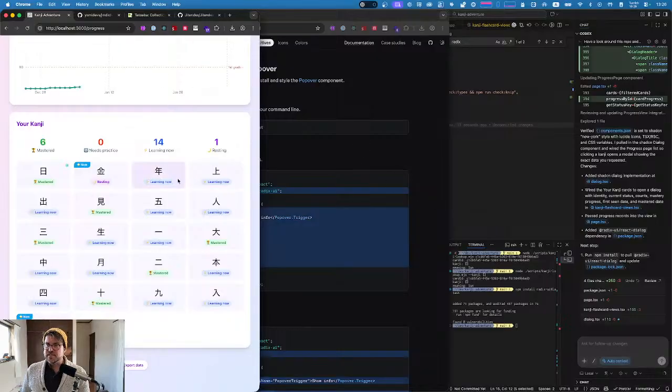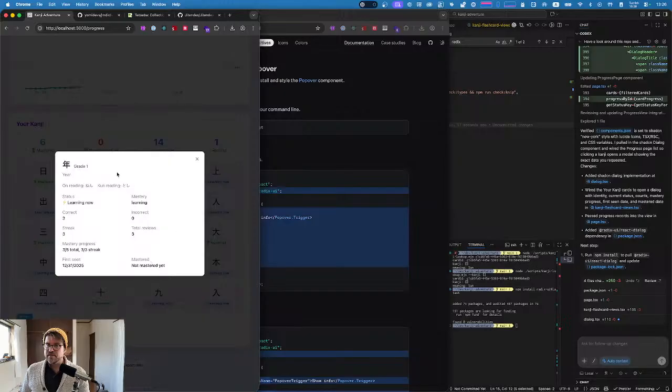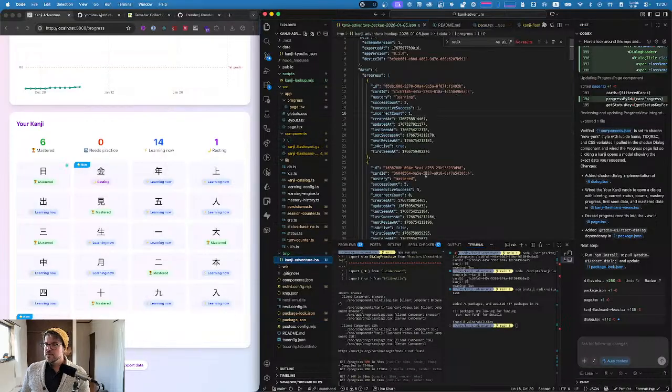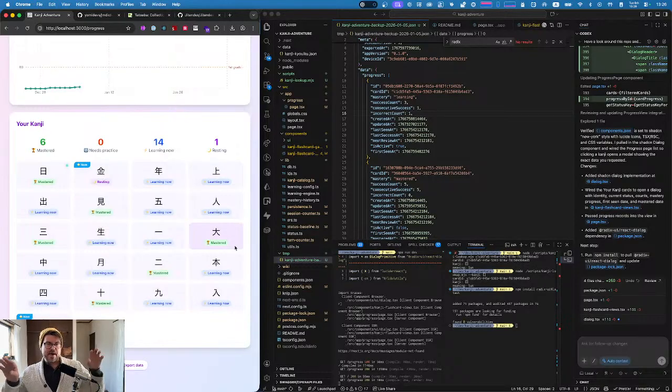And before we started today, there was really no way to get stats on individual kanji other than looking at the data in a giant JSON object like this one here. So this is a nice start. It'll give our users something to be excited about when they're done with a day's session with their kanji and see, oh, cool, this is how it's going. But at the same time, for us on the development side, it gives us something to compare and contrast, to see whether the import, when imported, matches what I actually intended to export from my other game.